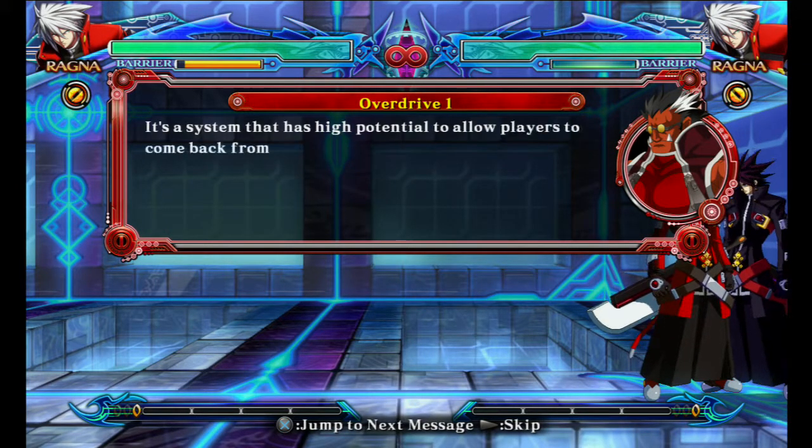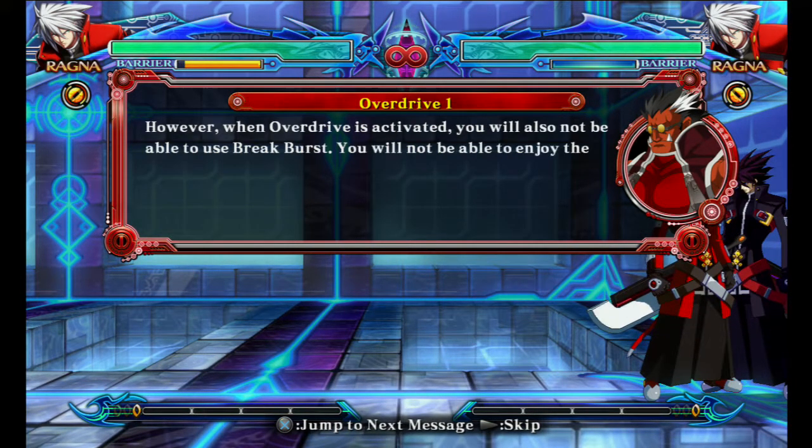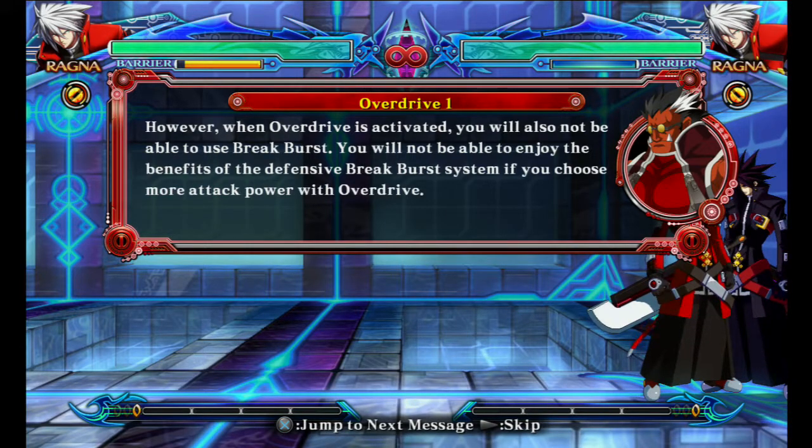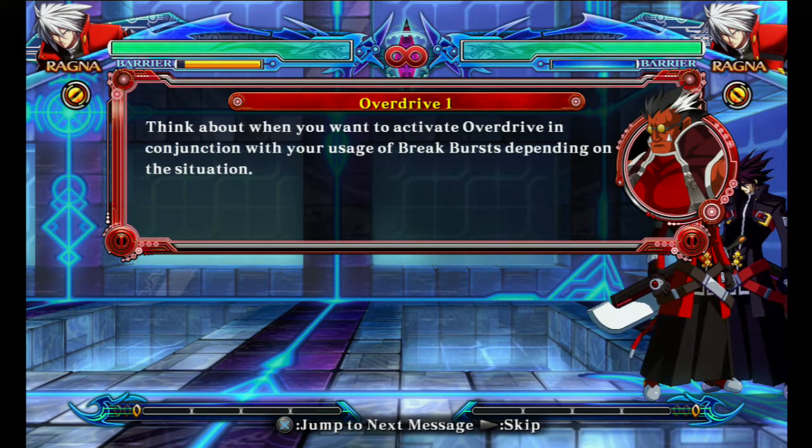It's a system that has high potential to allow players to come back from far behind, so exploring the uses of Overdrive rather than Break Burst will, in the end, make you a better player. However, when Overdrive is activated, you will also not be able to use Break Burst. You will not be able to enjoy the benefits of the defensive Break Burst system if you choose more attack power with Overdrive. Think about when you want to activate Overdrive in conjunction with your usage of Break Bursts, depending on the situation.